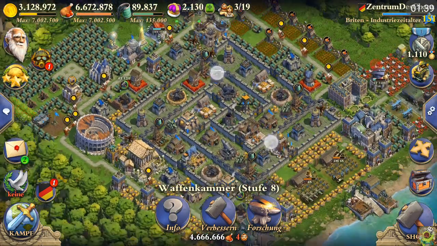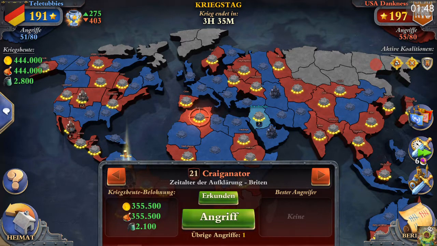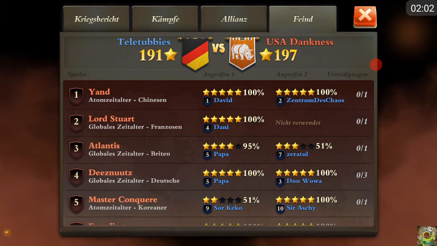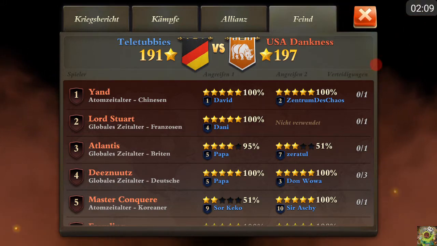Now I think that's enough of my base. Let's go to the World War and give a little update. We are playing against USA Dankness again, and USA Dankness did, I don't want to call it a bad strategy, I want to call it a strategy which can hardly be improved, because last time they did the same strategy. And for all of you who did not see my last videos, USA Dankness is using a quite okay strategy, which is also very strong, but which has nearly no reserves.